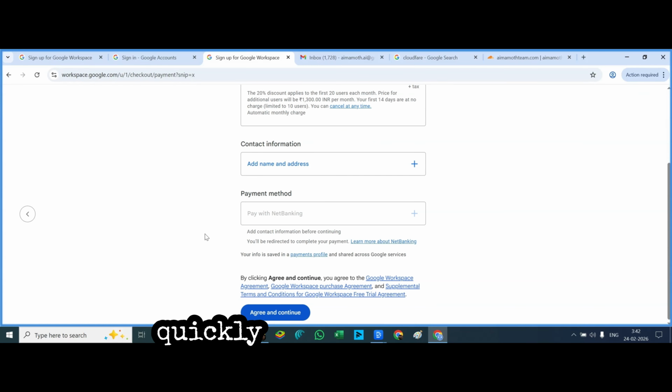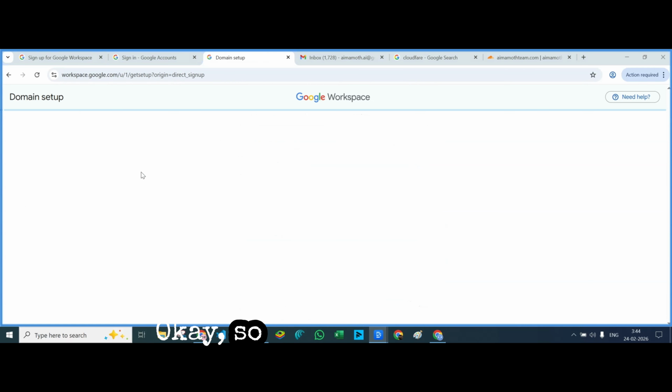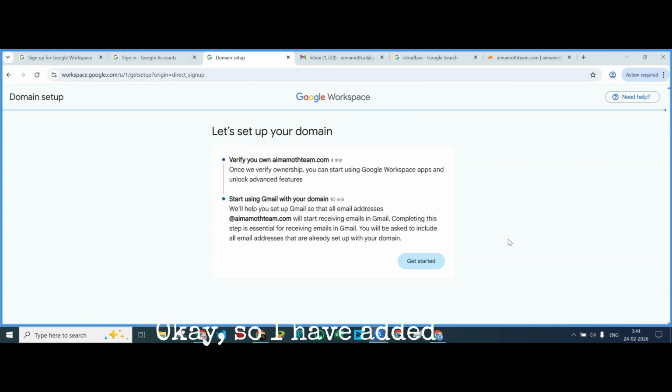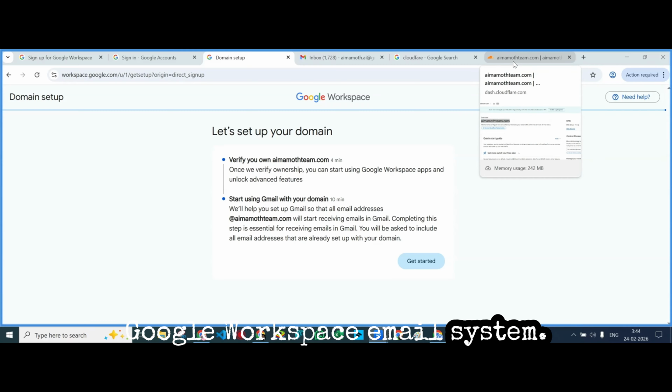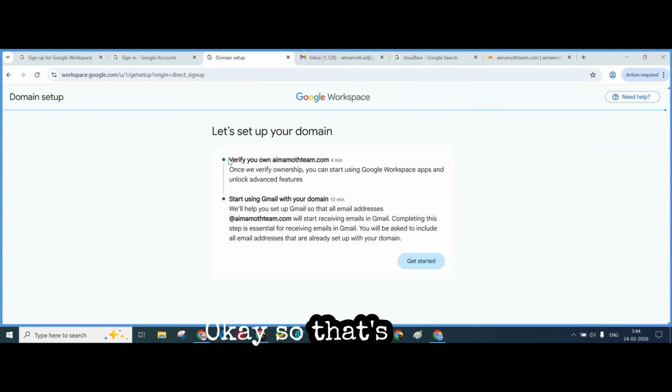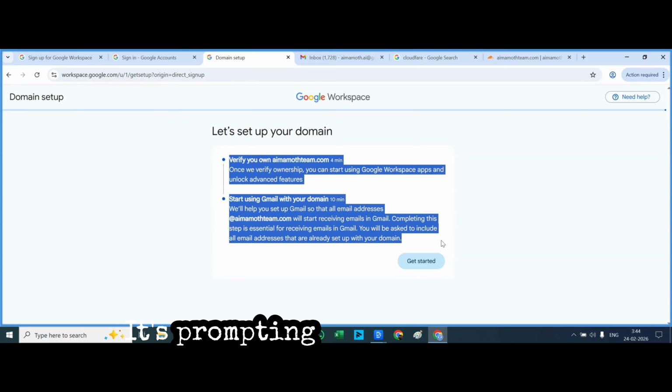So now let me quickly add name, address, and payment method. Okay, so I have added those details, and now I will connect my Cloudflare domain with Google Workspace email system. Okay, so that's what it is prompting me to do.